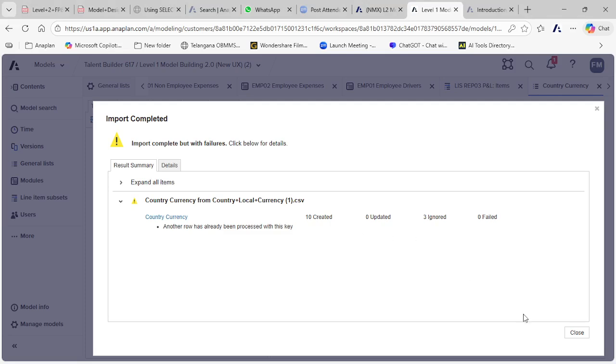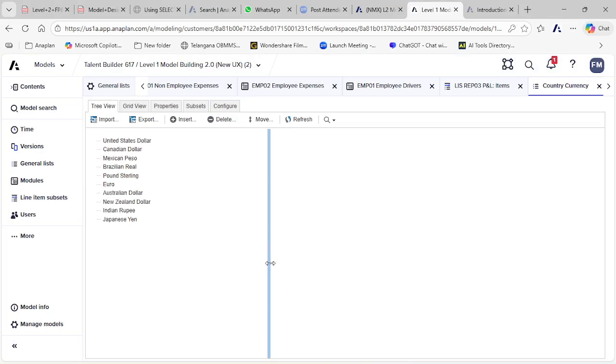We'll come back to this, and we'll close it. Let's see whether it got populated or not. Yes, we can see all the currency has been populated here.